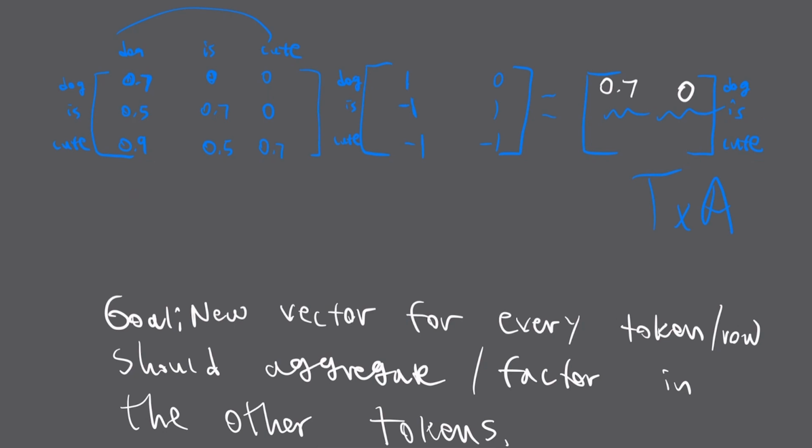So let's say we are trying to generate this third row over here. We know that is done by taking this row and multiplying it with this column. So we get 0.9, minus 0.5, minus 0.7. If we take a look at the effect of that, this 0.9 is much larger than 0.5 and 0.7, and that 0.9 gets multiplied with this entry for dog, whereas these smaller weights are getting multiplied with the entries for these other tokens.